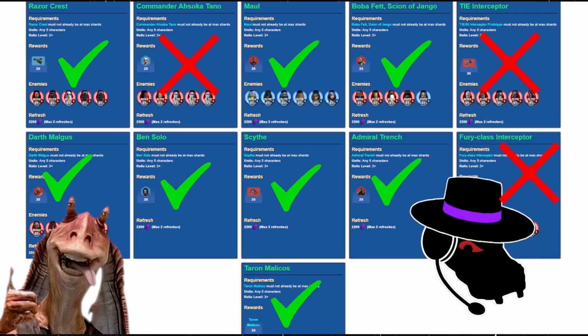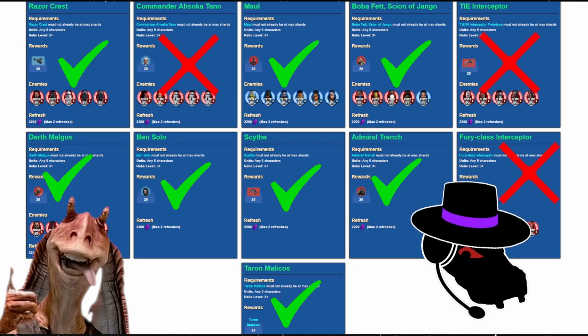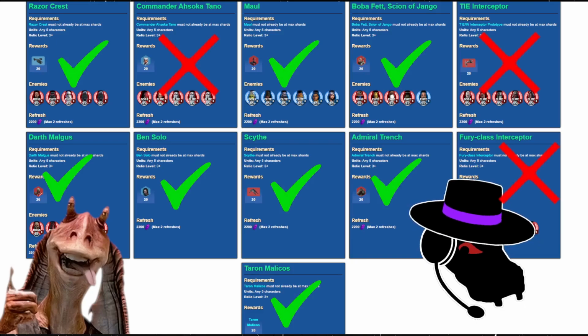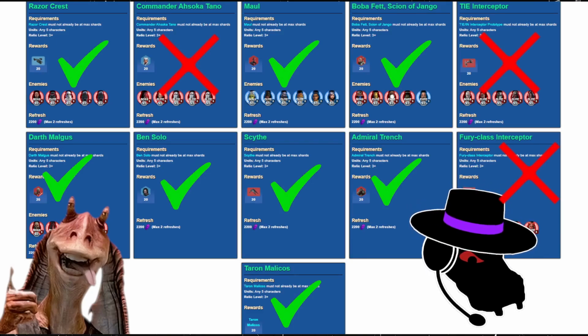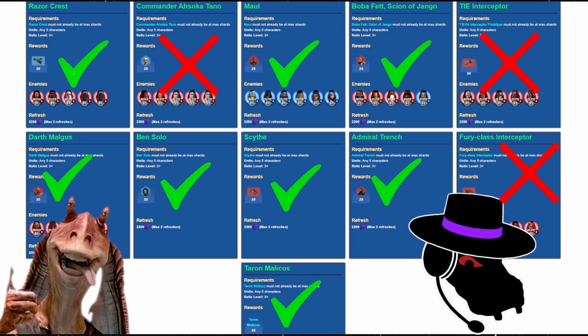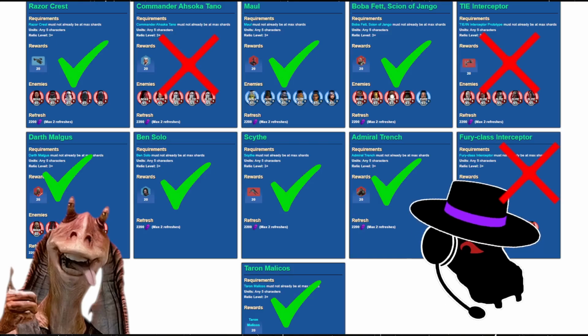Taron Malgus. The biggest trick here is keep your generator alive, focus down one person. Happy Fish focused down Seer unit first, and then Cal. My recommendation is probably Seer, then Taron. But as long as you can keep your generator alive, Taron should not be able to one-shot anybody on your team, so you should be safe. Just use AoEs, focus down one person.